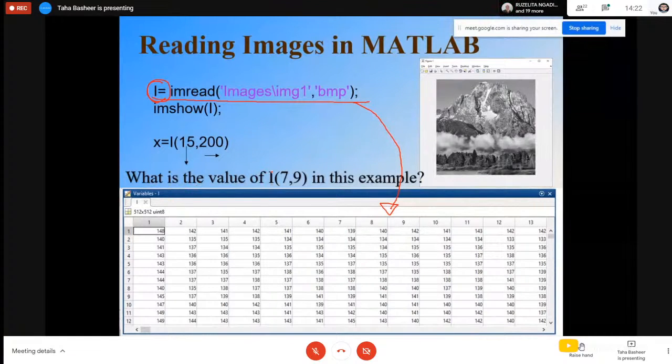If I have I of 7, 9, we go to row 7 and column 9, and that pixel is 138.